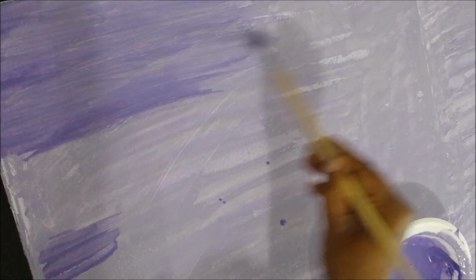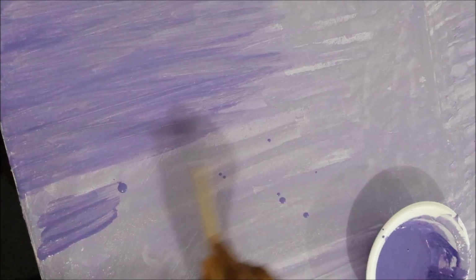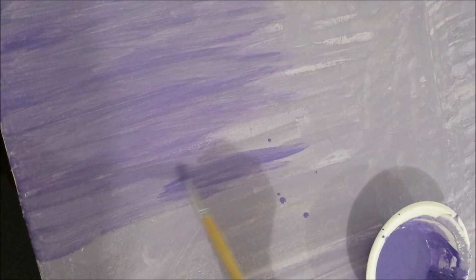For the first coating, directly mix the chalk powder and white glue, then a little bit of paint. Now the remaining chalk powder mixture, a little water, then white paint, and that same color paint that you are using.